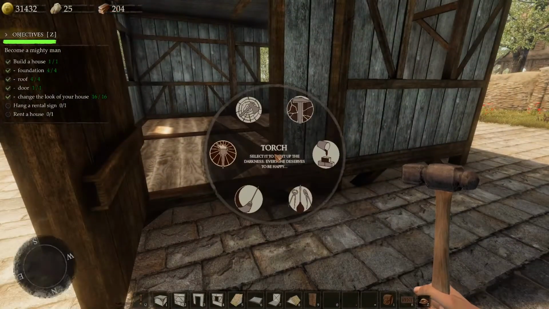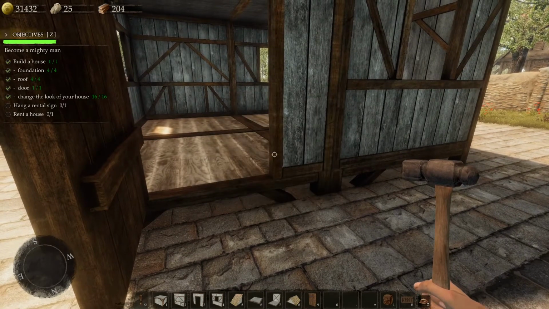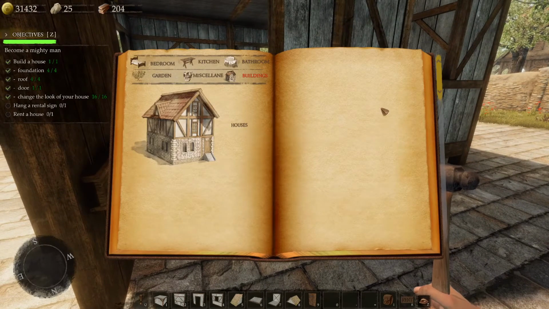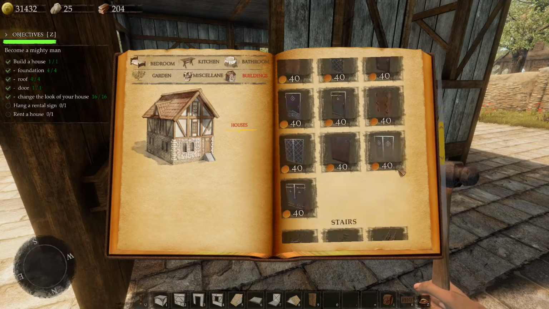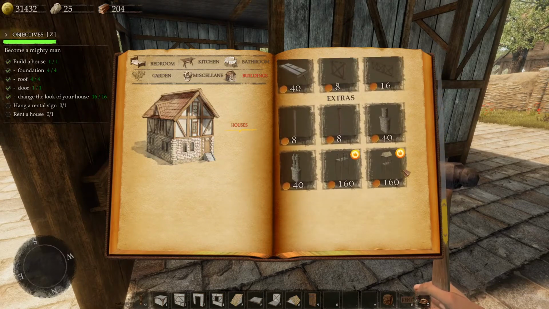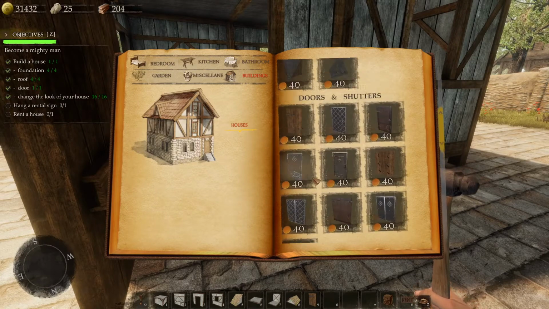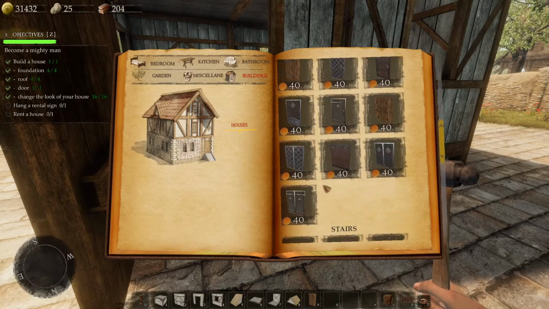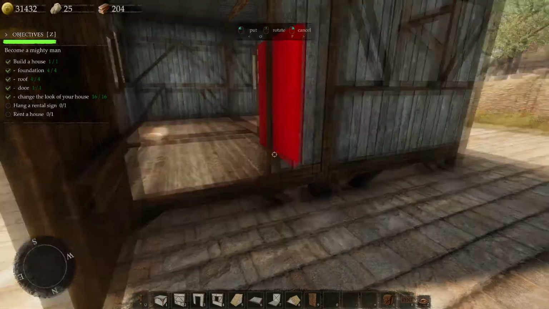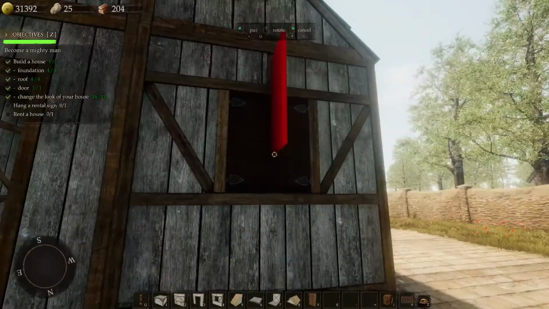Where are the windows? Do we have to buy the windows? Yeah, I think we do need to buy the windows, actually. Building, right? Houses, rent. I need windows. Windows, windows, windows. Not extras, not stairs. Yeah, just a simple window, please. Doors and shutters. Yeah, shutters. Okay, so shutters. This one. How does that look? I mean, that is kind of bougie. That's all right.